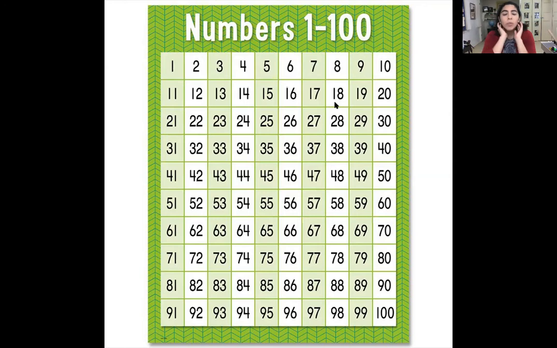The way that the brain works is that when you say something out loud and you're looking at it, it creates a path in your brain. It creates a connection. And the more that you say it and the more that you see it, that connection becomes solid and you will remember it. Okay, so let's keep on practicing. Please say it out loud with me. 10, 20, 30, 40, 50, 60, 70, 80, 90, 100.